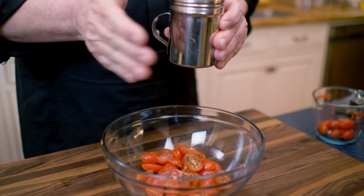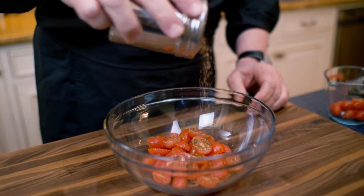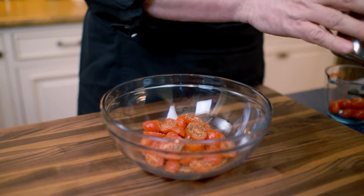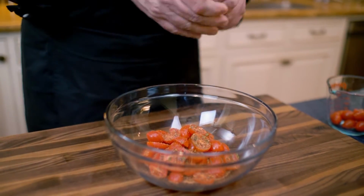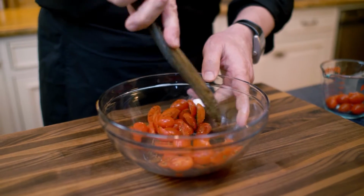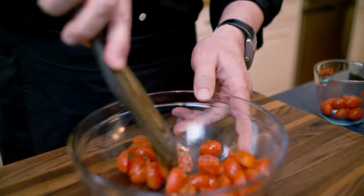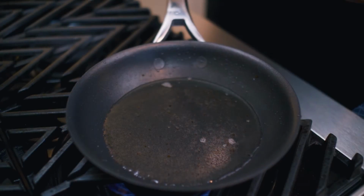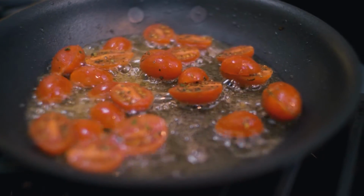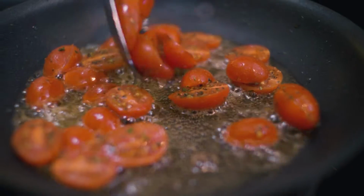What really makes this interesting is by adding Nick Stellino's magic rub, which has plenty of brown sugar, salt, pepper, paprika, onion powder, garlic powder. But the one thing that seals the flavor of these tomatoes in perfectly is this quick flash heat that we do into the bacon fat that's left behind. We do a quick heat flash, meaning we just toss it in no more than a minute. We do not want these tomatoes to collapse.